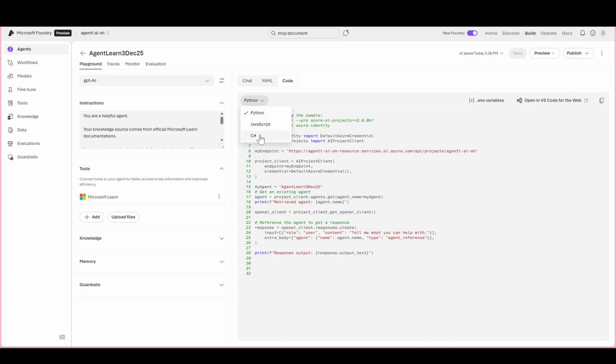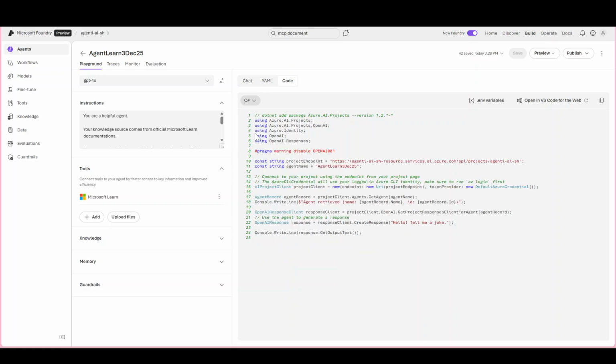If you are selecting any other language like C sharp, there is a C sharp way of calling this agent too. So let me select C sharp, and now it changes to the C sharp project, but you need this NuGet package version 1.2xx, and then you basically have this code written as a script which you can call and then get the output. So this is how you build an agent using an MCP and then call it or publish it, because you're not going to use the agent from here. It's just a playground which I'm using over here.